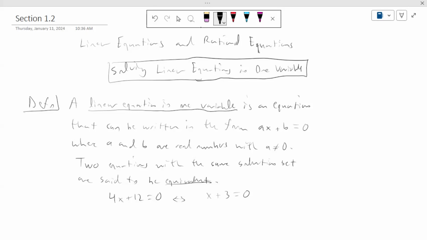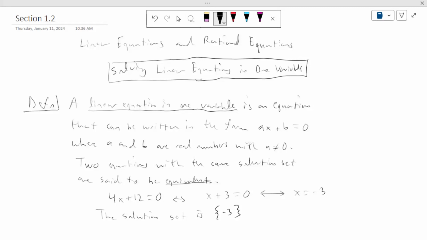And that's just a little bit easier to solve. x plus 3 is equal to 0, because now I can subtract 3 from both sides of the equation, and I get that x is equal to -3. So all three of these equations are equivalent to each other. They all have the same solution set, which is {-3}. Remember, the curly braces just mean I have a set, and I'm going to write down all my solutions inside of there. I only have the one solution, which is -3.